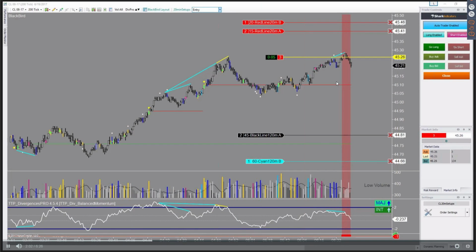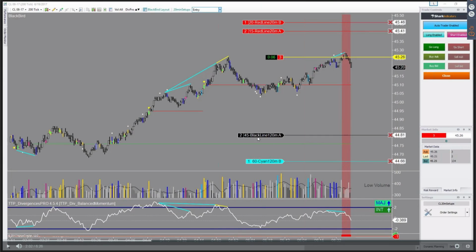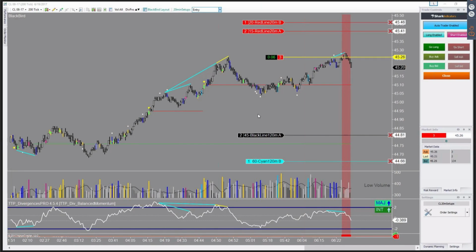There's actually one on the 2-minute here as well. And what I'm doing now, let me show you that. You see this? The name of that order is 45. That means I'm putting in an initial 45 tick target, and that one has a 15 tick stop loss. The second one has a 60 tick initial target with a 20 tick stop loss. I'm just going for it, just to get the order in there. Let the signal go. I've met all of my conditions. We're at multiple areas in the market geometry. I have the volume divergence signal, so I get the orders in there, and then I'll come back.